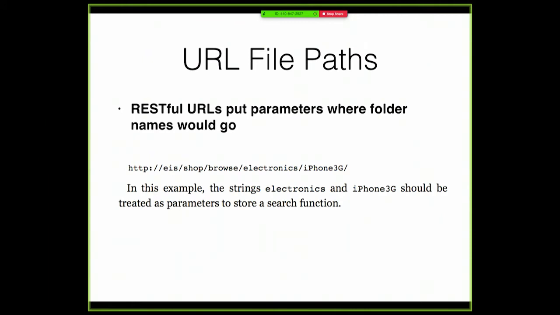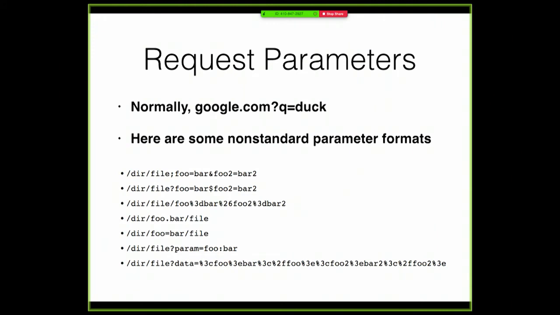So RESTful URLs have what looks like folders, but they're actually parameters. So it's a thing to know when you're searching through it and trying to map it out. Unfortunately, everybody can make their own non-standard parameter format, which could drive you nuts. So this is the normal way. You have the name of the server, then you have a query with a question mark and then q equals duck. That's how you make a search string. But you could put in a semicolon instead of an ampersand. You could use dollar signs or percents as the delimiter, %3Ds. You could have any weird thing you want. Your server could then untangle it, and that'll of course be non-standard when you're trying to index it, if they're using something screwy like that.